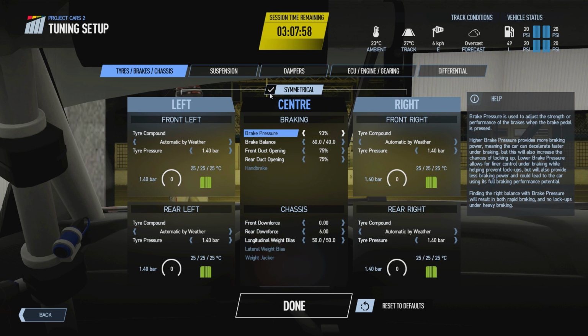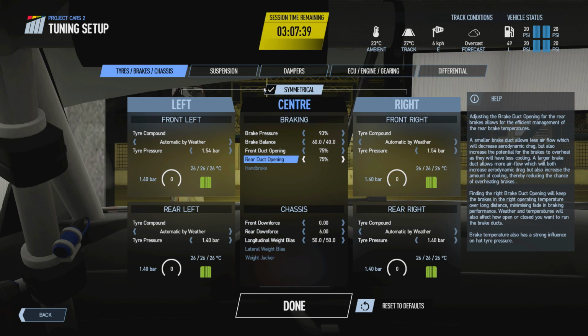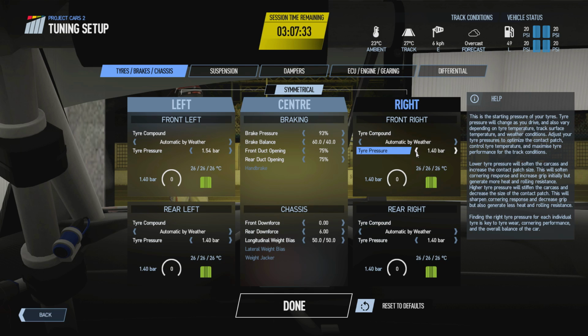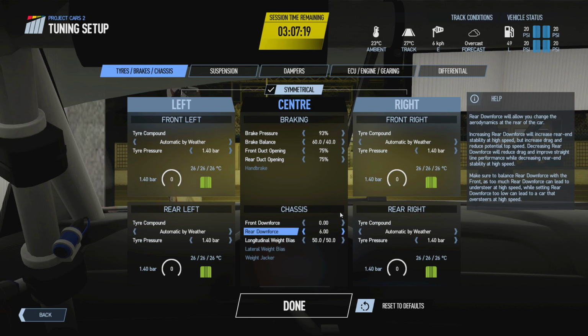And finally, at the top here, we've got the option to turn on and off the symmetrical editing of the setup. This will be ticked and enabled by default, and essentially stuff that I change on the left hand side of the car, say I'm adjusting the tyre pressures for the front left, will also apply to the front right as well. If I turn off symmetrical editing, I can adjust the individual tyres or individual corners or sides of the car independently from the other. Now I'm just going to quickly reset that back to default, so we're back to the default stable setup, and we're now going to talk through the various options on this first screen.